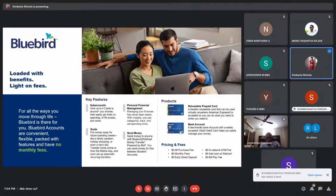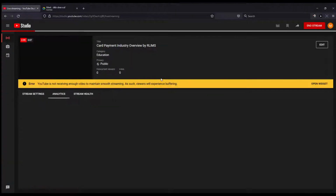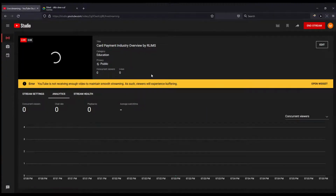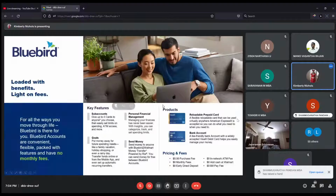that you'll receive a Visa card for. And there is no starter card for this, so you can't buy it at Walmart, but you can register online, and this is exactly like a bank account. However, there are no physical checks for this. Everything is online. So you have your bill pay capability and all of those different ways of managing your money.